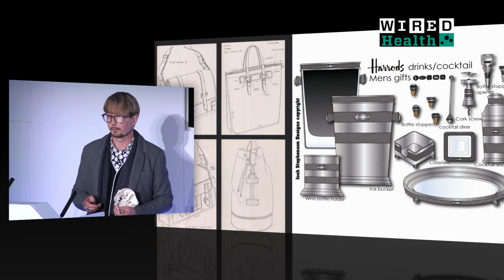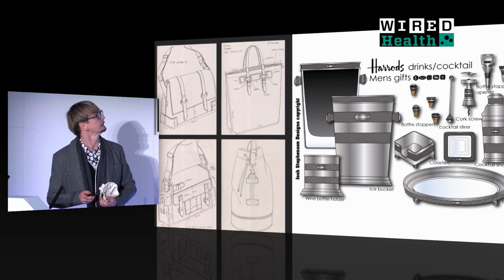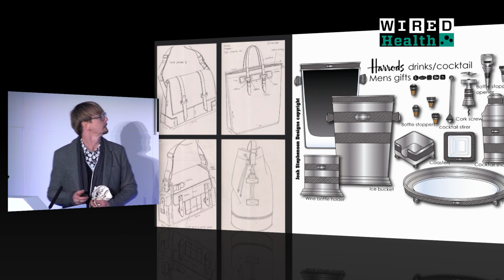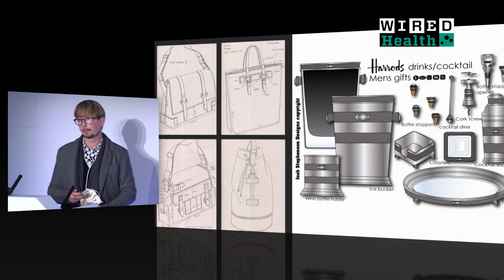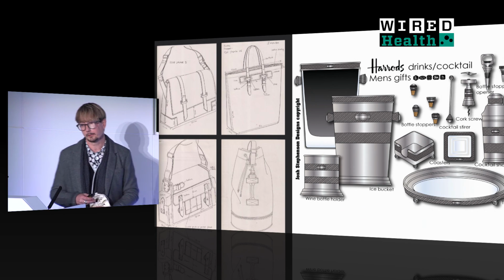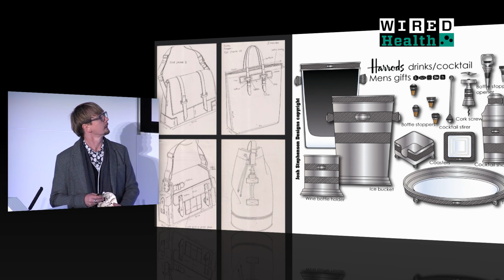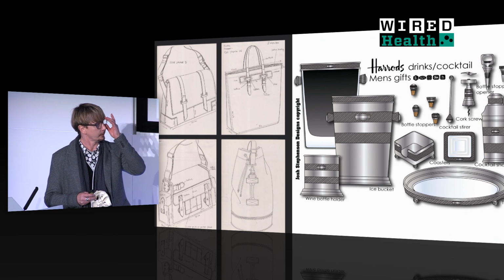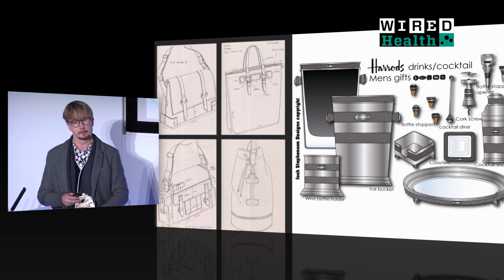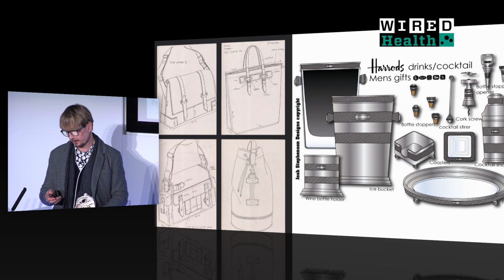I graduated from the Royal College of Art back in the last century. It was actually 1990. And back in the day, we used a pencil and paper for designing. It's quite remarkable to think how much things have changed over the last quarter of a century. In the last few years, I've been using Adobe Illustrator for my design work. This is amazing, especially for prints.